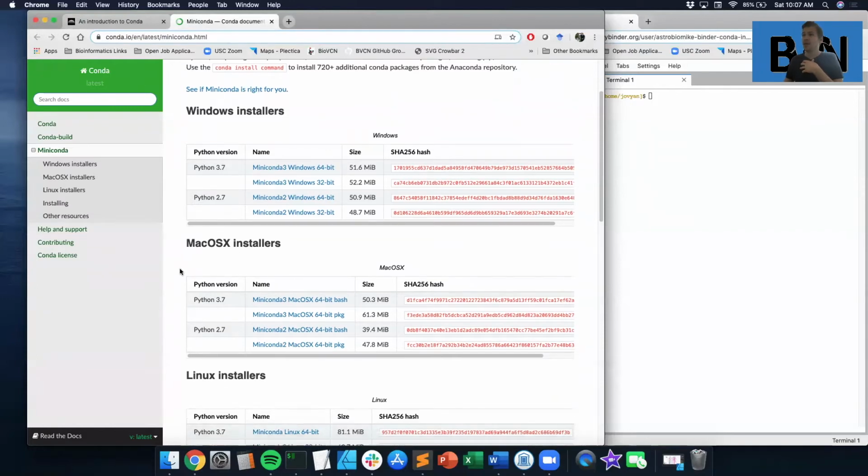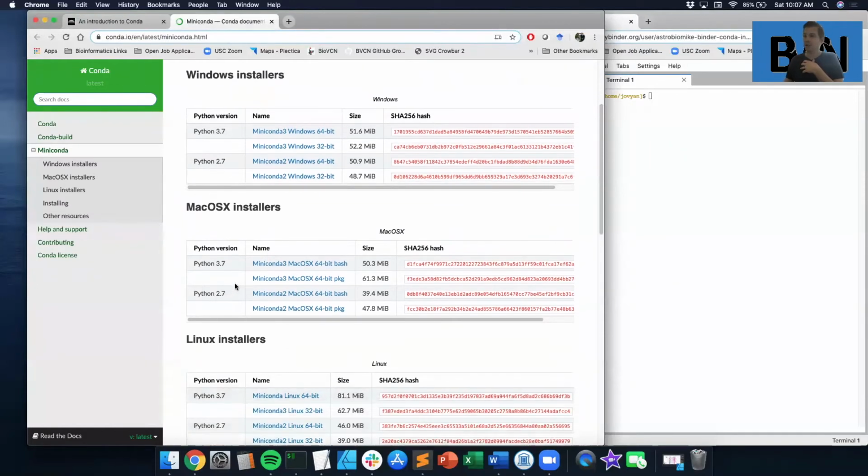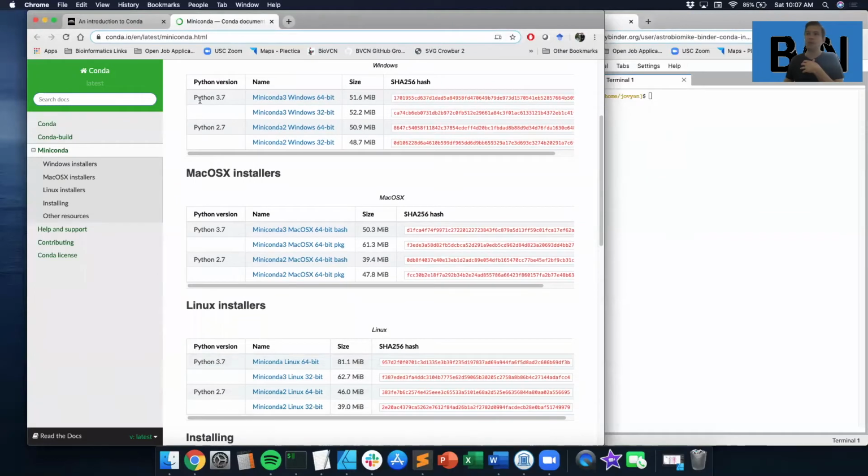And we can select one of two versions in all instances. That's the difference between this Python 3 version and this Python 2 version. The big difference here is that you want to select the Python version that's running currently on your system. You might not know that; we'll talk about it in a second, how you can assess what version of Python you're using. Most new systems, we can reliably say, are probably using Python 3. Most old systems might still have Python 2 as their default setting.